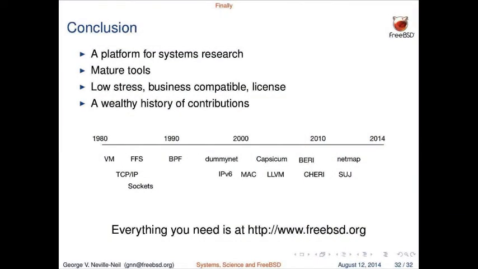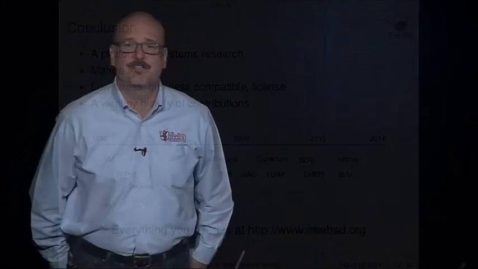So, conclusion: FreeBSD is a platform for systems research. I mean, it's a system that's shipping in products, but it's also a system being used extensively by researchers to do this kind of work. Mature set of tools, low stress, business compatible license. And as you can see from the timeline, this is not everything that's ever been contributed, but it was some of the things I talked about today. Nearly 35 years of contributions to systems research. And everything you need is at freebsd.org. Any questions?